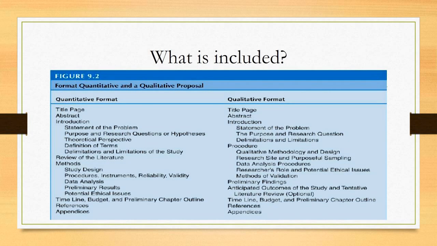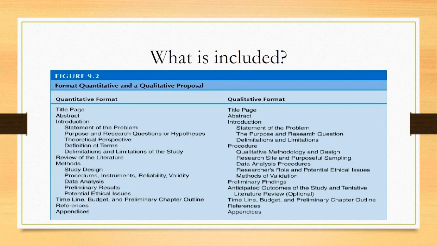So let's talk about what's included in the research proposal. Just as an aside, I have put a template for you on Blackboard, so you do have all the necessary sections, and these are the sections that we've been working on throughout this course. So there's no surprises as to what you need to include. However, this is just an overall overview of what is typically included in a research proposal. So let's just go through a couple of the sections here so you know what's expected.